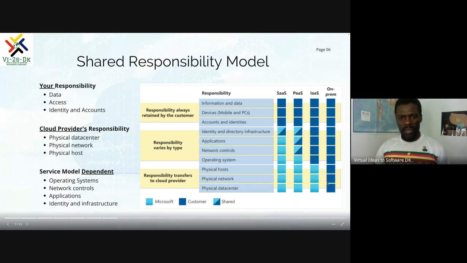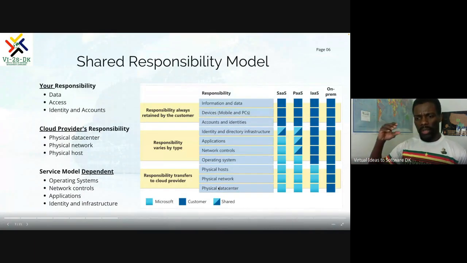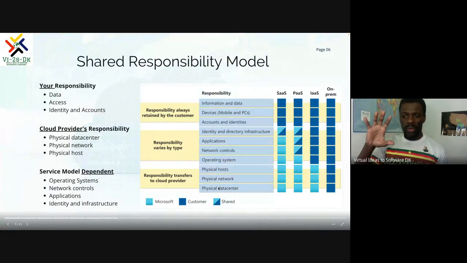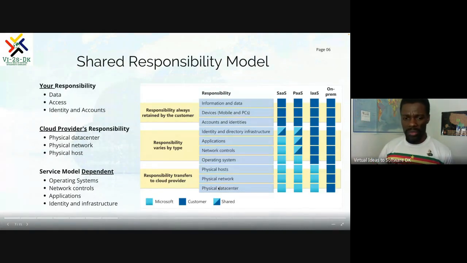For instance, as you can see, the different responsibilities, back in the days, you have to have your own physical data center. Wherever you're working, maybe they have a closet where they have the servers that are connected to the whole network, or they have a particular room, which is a server room, or they have a particular building, which is a server building. But all of those make up a data center. And then you have your network, and then the host. The hosts are all the computers that are connected to one another. They also have your operating system. It is your job to install your operating system and update it and make patches and so on.